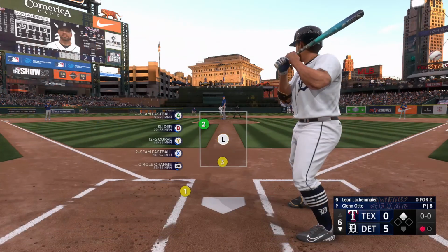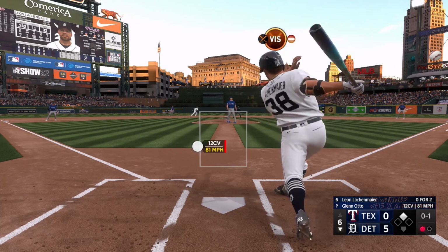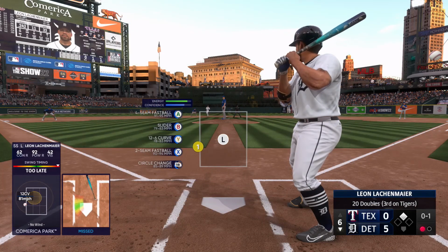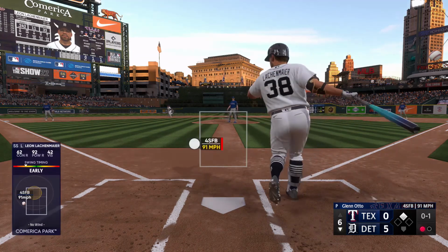One out, runner at second. And now the shortstop, Leon Random. And Boog, I'd say he's due. Random. And he swings and misses, and it's nothing and one. Looks like he went up there guessing on the first pitch. It was going to sell out to it. Didn't make any contact, though. Man at second. Foul ball.